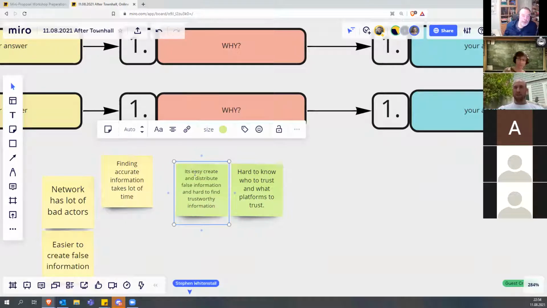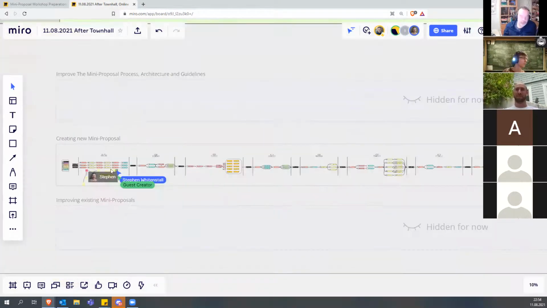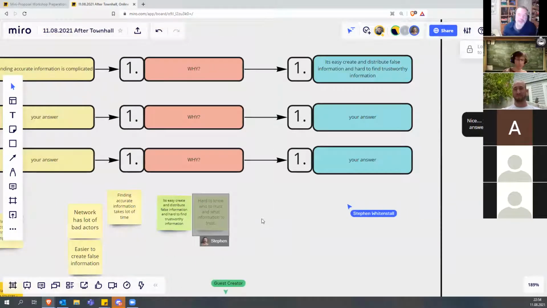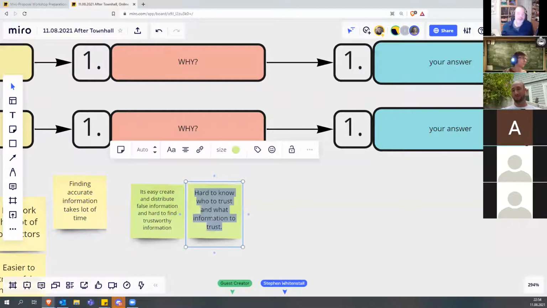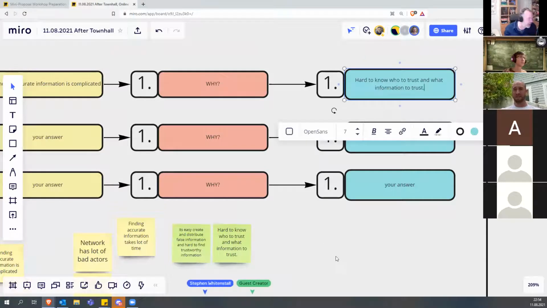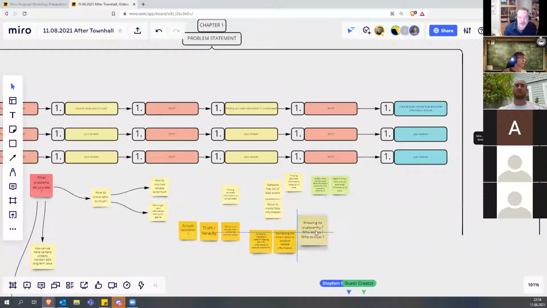I think if in the one to the right, we change platforms to information, then I would say I think that's pretty good. Like that. Right to know who to trust and what information to trust. Okay, I suppose. Yeah, because I suppose platforms is a bit too specific at this stage. So it's just the world of information. We need to know how to trust in that world of information.